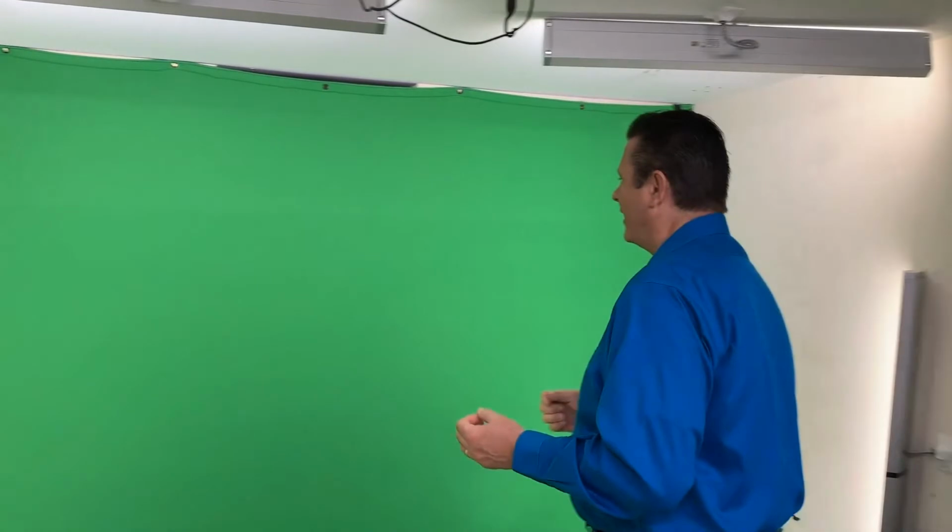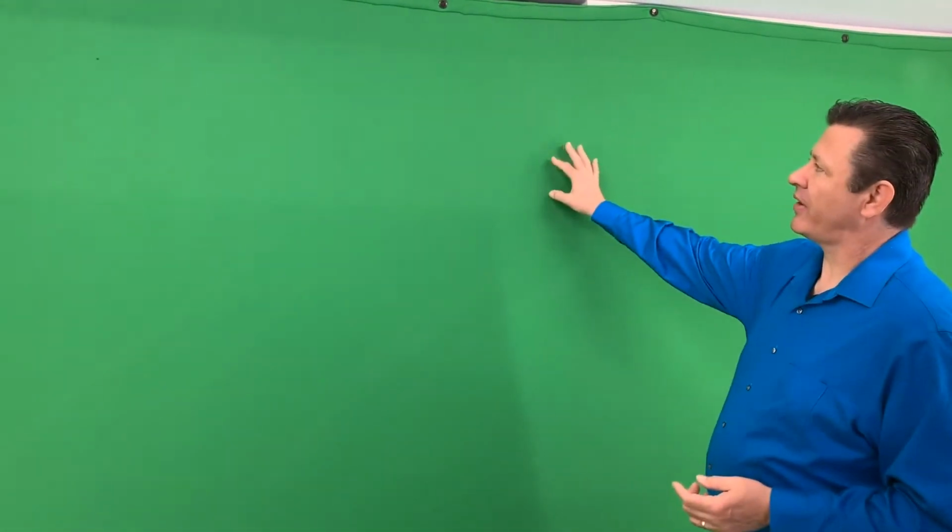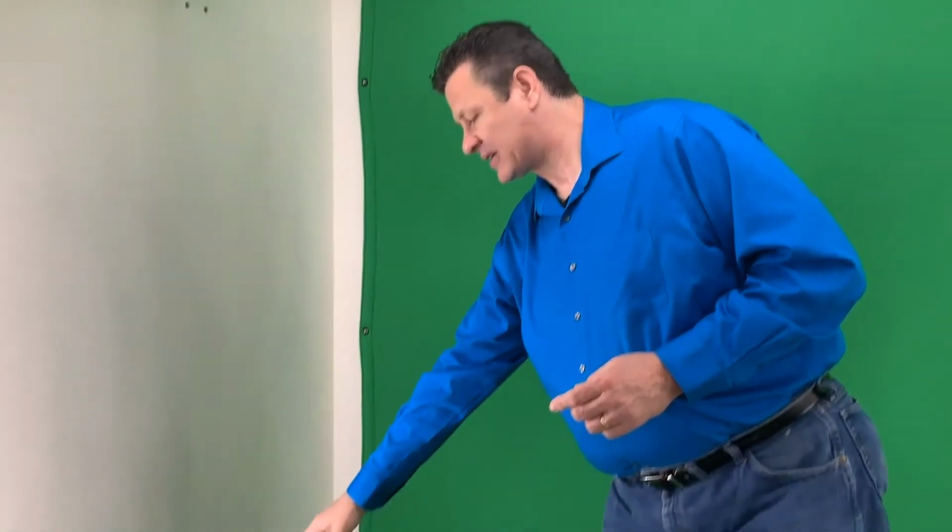So lighting is really the main thing that will kill your green screen or make it look great, followed by having wrinkles in your green fabric if you're using a fabric. So you can come over here with me. I've got this pulled very nicely. Every foot and a half there's grommets in here, and I've got it stretched. I've got down here, I'm pulling it with some stretchy cord and some brackets that I put in.